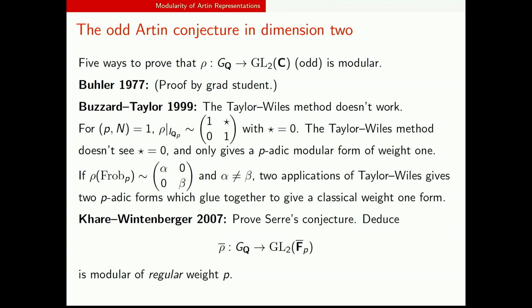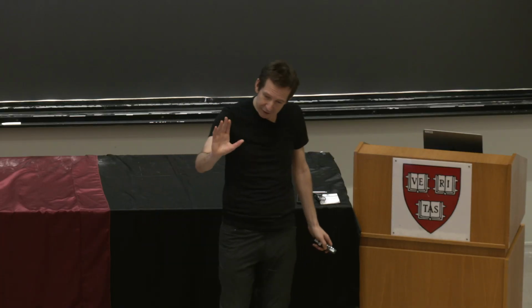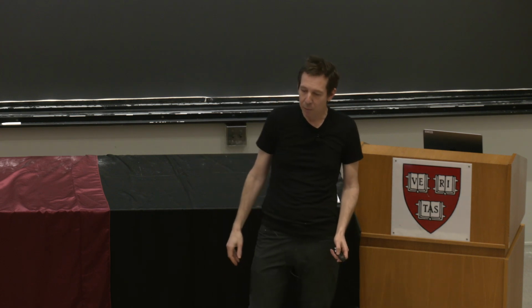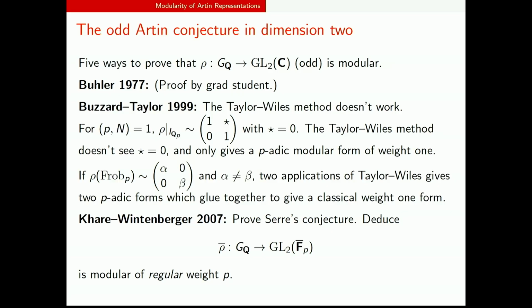And in particular, what you deduce directly is that it's modular of some regular weight, as in bigger or equal to 2, and that weight is actually p. So that's not so directly related to weight 1 forms. But then there was this beautiful article of Gross, which left out the hardest case, which was then resolved by Coleman and Voloch, which is to show that given this weight p modular form, which you also additionally know is unramified at p, you can reduce the weight to this irregular weight 1 modular form.